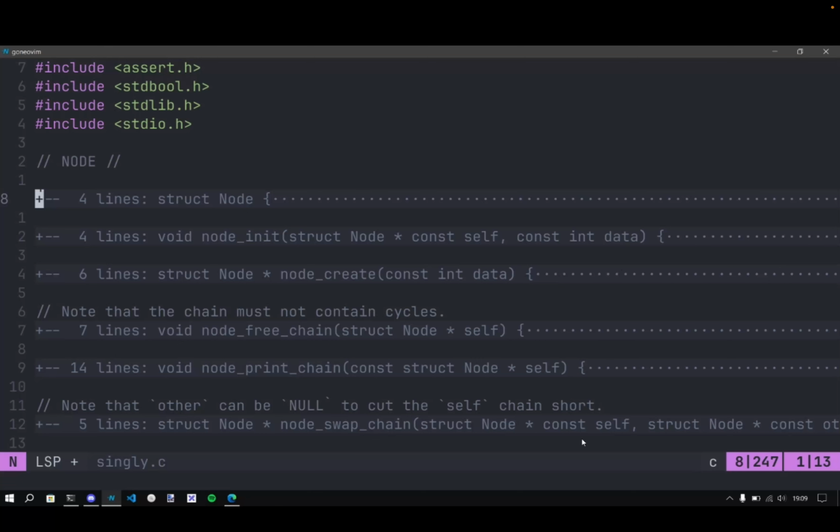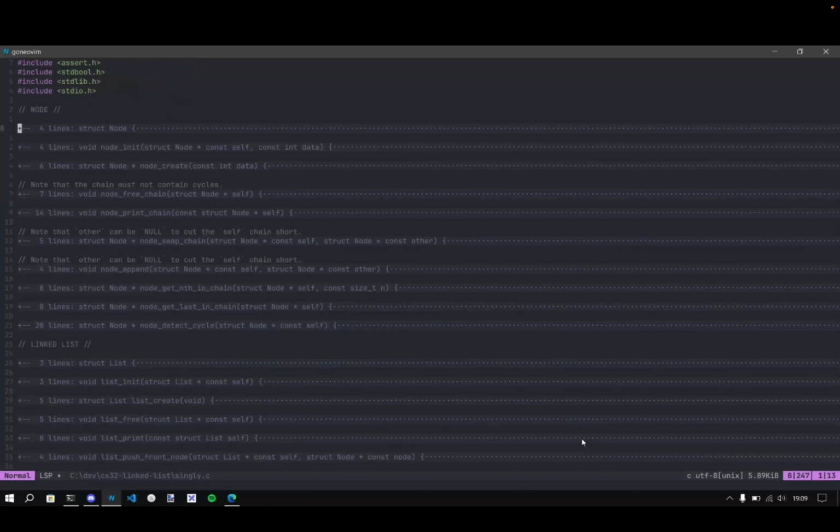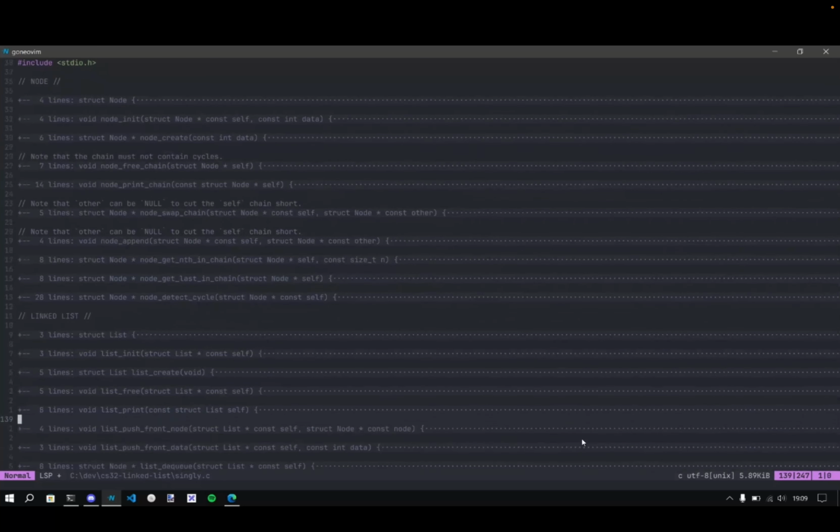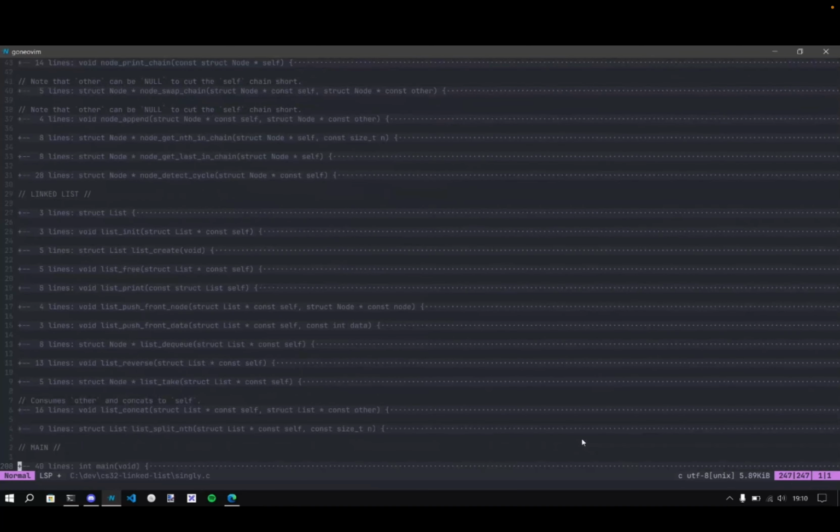Anyway, so I think the first thing that I want to reveal here is to show you how many methods we're actually going to be going through in the entire session. So let me just quickly zoom out again. Makita natin na we start here sa struct node and meron tayong node init, and then all the way here to linked lists na meron na tayong list free, list print, and then push, whatever. And then we have some main code here.